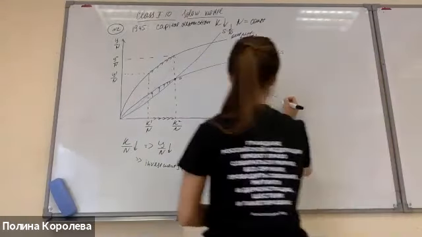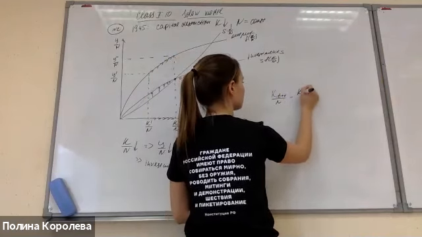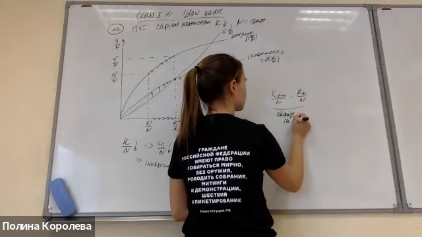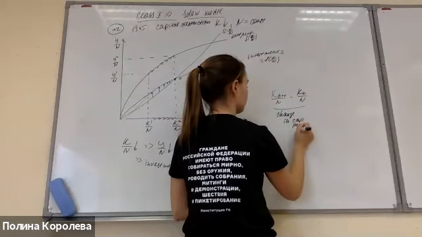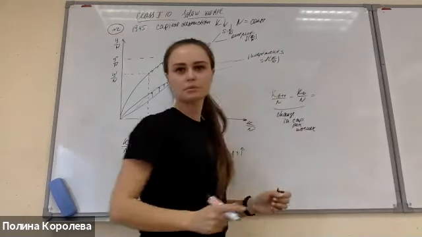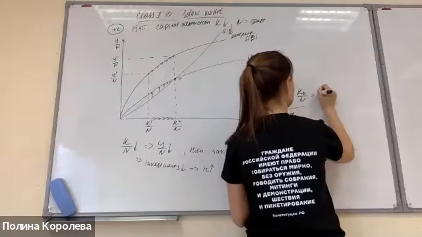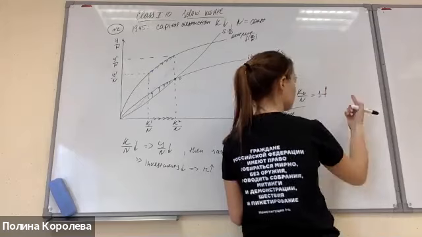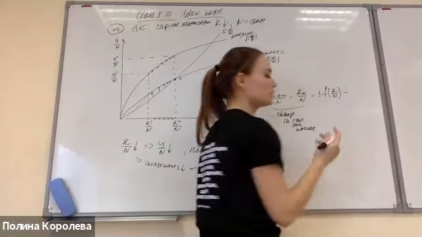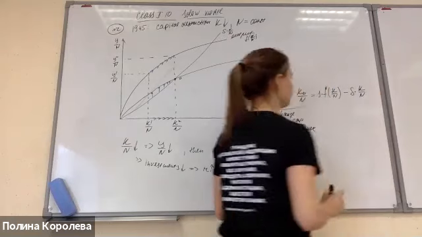So the change in capital, how to write it down? It's capital in year T plus 1 per worker minus capital in year T per worker. So this is the change in capital per worker. And it is equal to the difference between investments, how much we invest, and how much we depreciate. Investments is our savings multiplied by the output, that means our income in the economy, Y over N, minus depreciation: the depreciation rate multiplied by capital per worker.